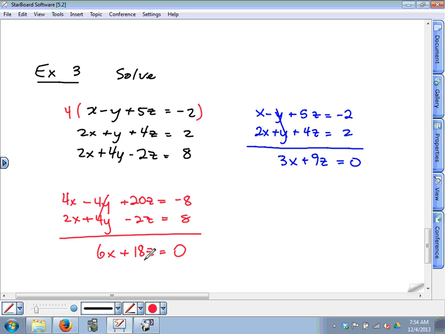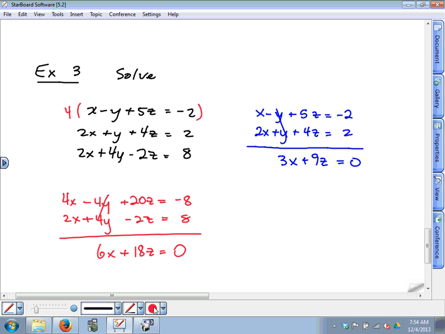Now, before we go any further, consider the one here that I have in blue and the one here I have in red. So what does that mean? It means they're the same equation. This one in blue is actually the same equation as this one in red. The one in red is just double. What does that mean, though? It means there are infinitely many solutions.